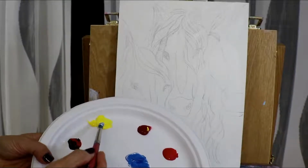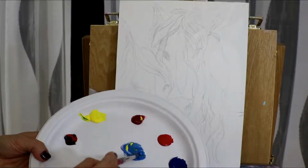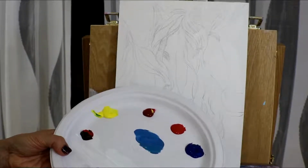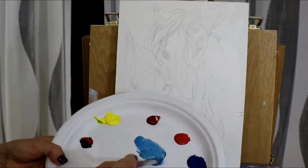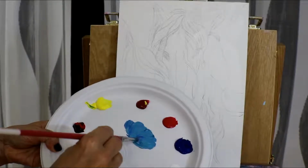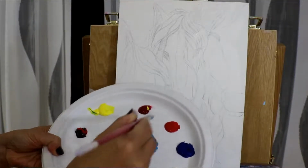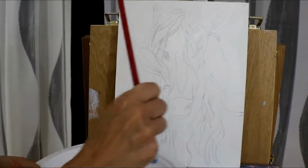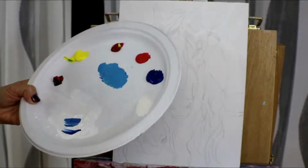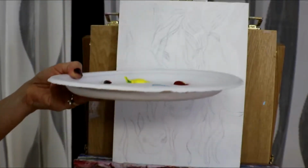I just want to dip my brush with a tiny bit of yellow, not too much, and a little bit more white. I want to lighten it up a little bit. Here we go. So light to medium blue with a hint of yellow to warm it up. Now let's bring about 4 drops of water, or what you can do is use your spray bottle and just add a little bit of water.